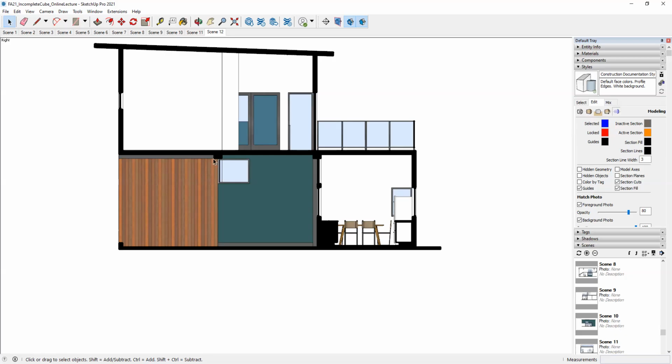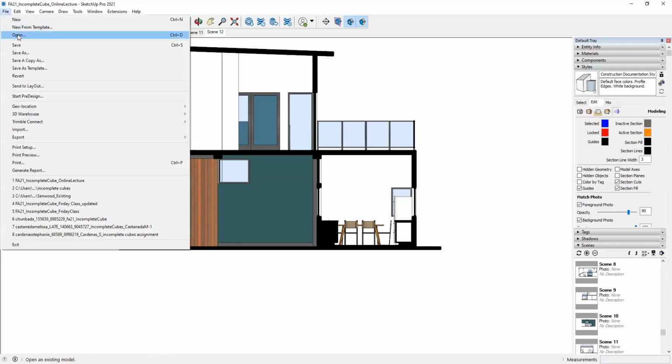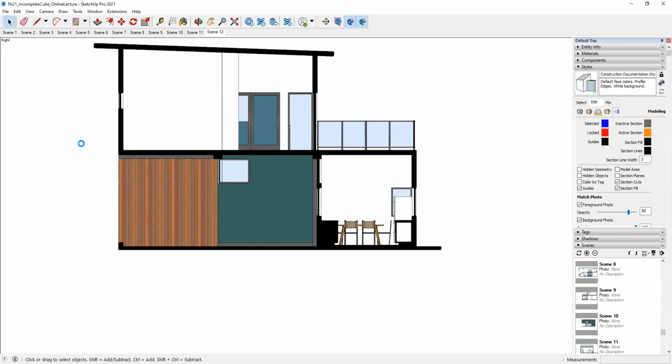At this point, we're ready to go into SketchUp Layout. All right. So the first thing you want to do is hit File, Save, and we are officially done with SketchUp. Okay. We're not coming back to SketchUp from this point on. And so I'm going to go ahead and stop the recording here just because it's been a pretty lengthy one. And then in the next tutorial, we'll cover SketchUp Layout. Okay.